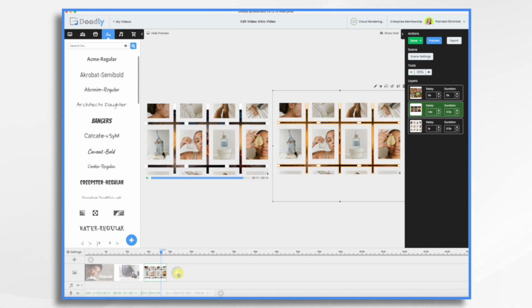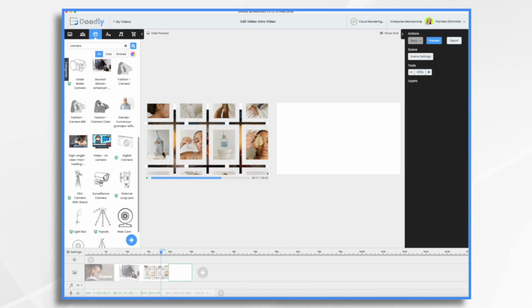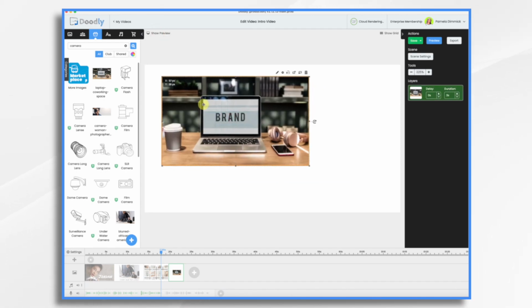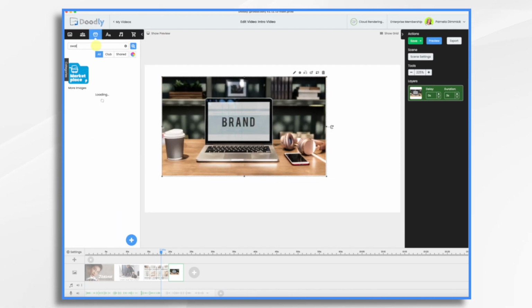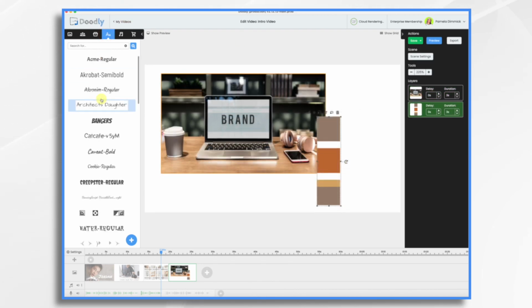Now let's do the next scene. So let's add that. Once again, we're going to upload our photo. And this will be a little bit generic of a photo, but it'll be okay. Something like that. And then I had this little swatch here that went with that one photo. I think I'll use it. Okay, I think that'll be fine. We'll add a little text.